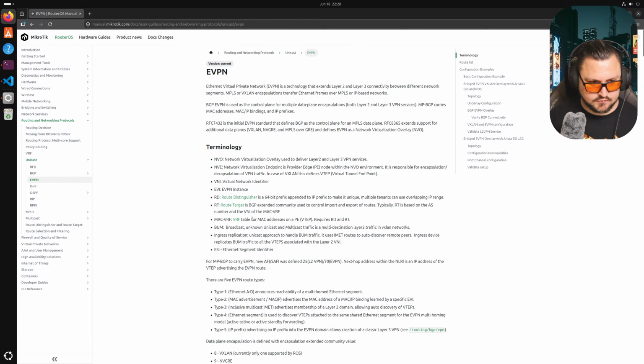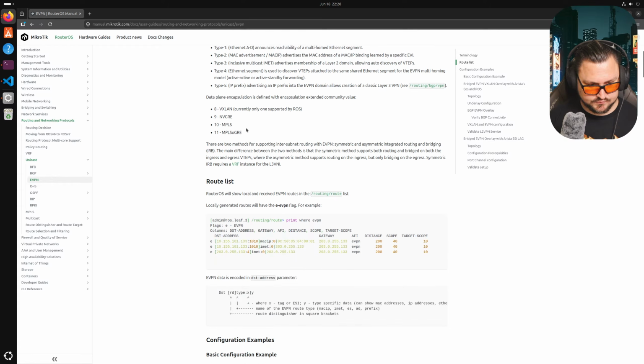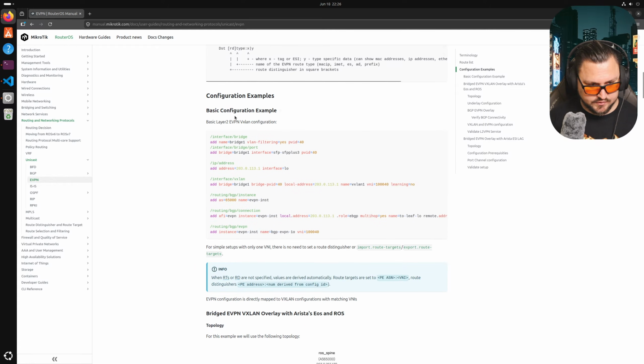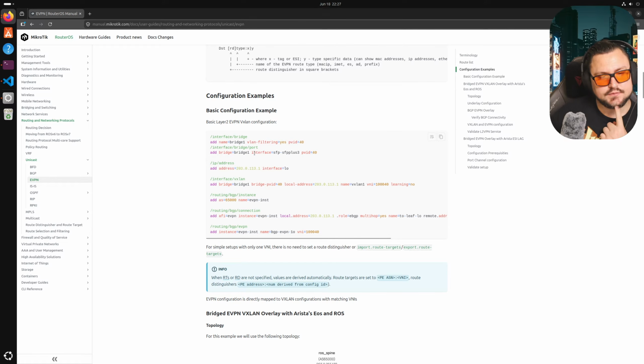I wonder if they have any additional configuration here. Okay, so a bridge is created with some VLAN filtering. Okay, so this is EVPN VXLAN.